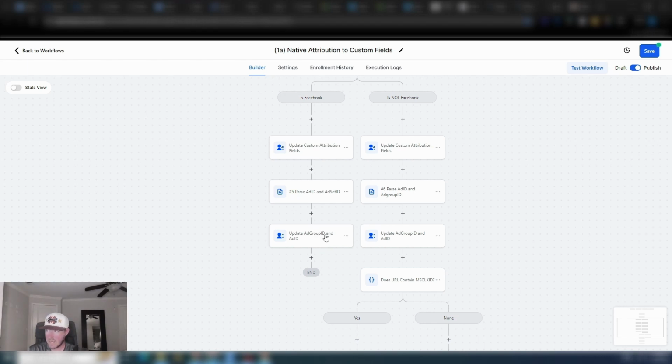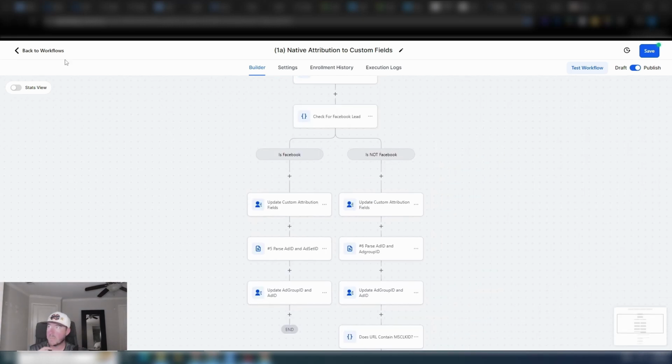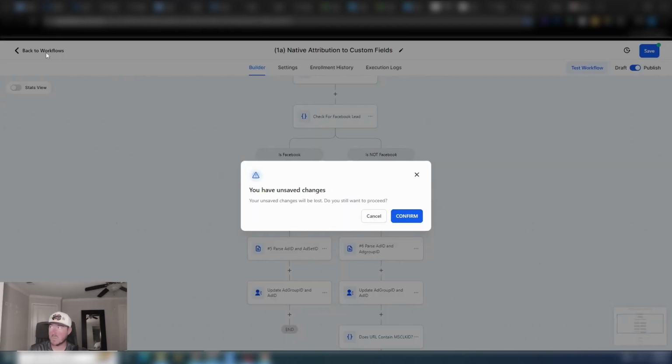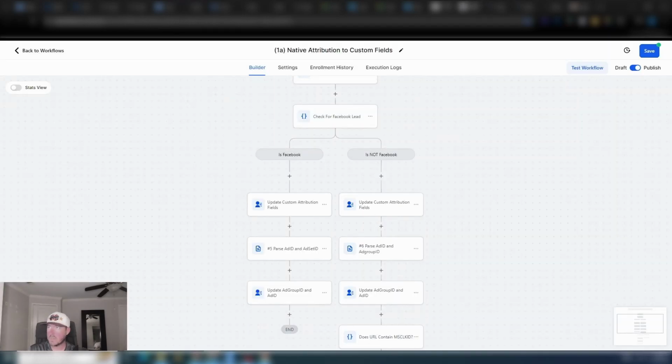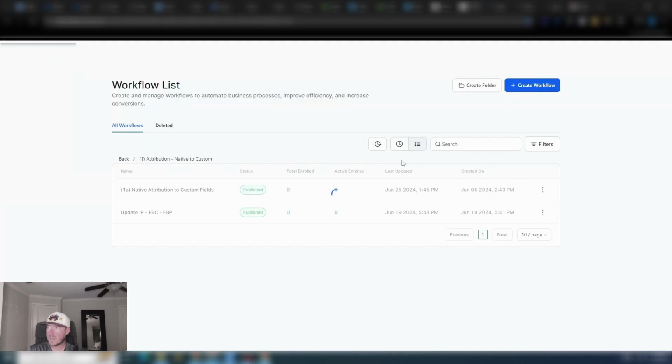Now, beyond that, I also update the ad group ID and ad ID with the information from the webhook response. But the real kicker there is not only do I capture the information, I use it, right? You can use that information to then push to sheets and run really detailed reports. I'm going to actually go back out of this one.